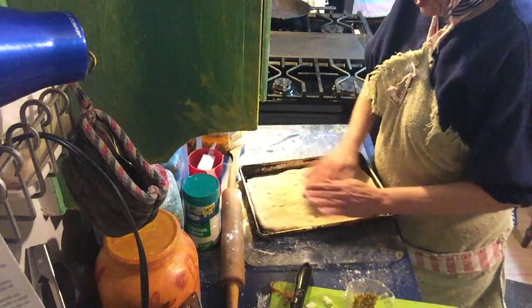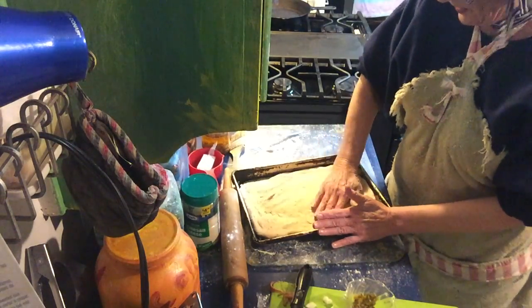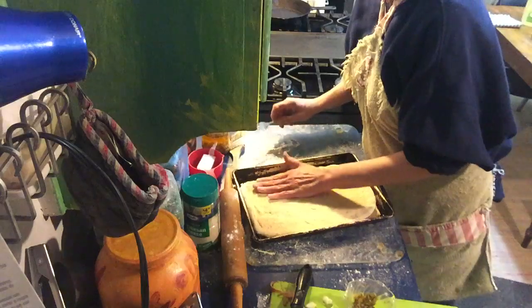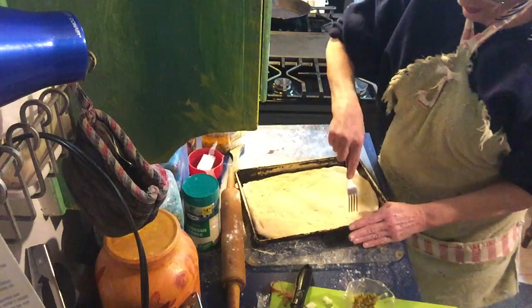Okay, so I'm making it kind of thin down on that end. So I'm going to push some of this on this side down there, like that. That's about, yeah, that's pizza crust as far as I'm concerned.